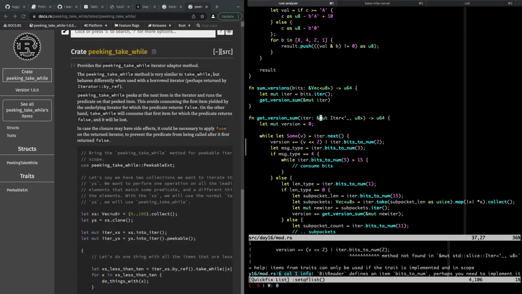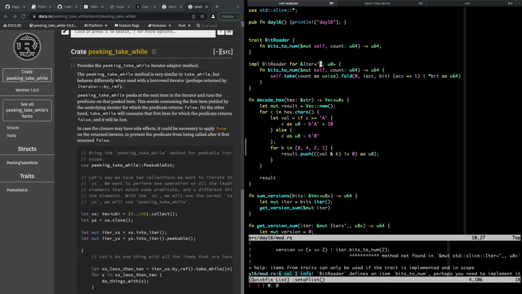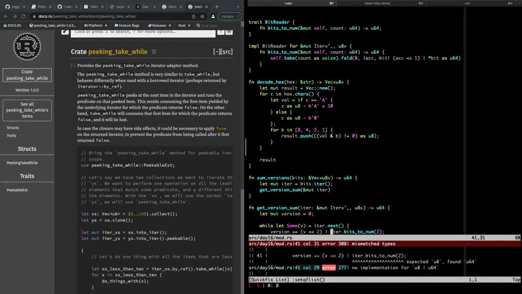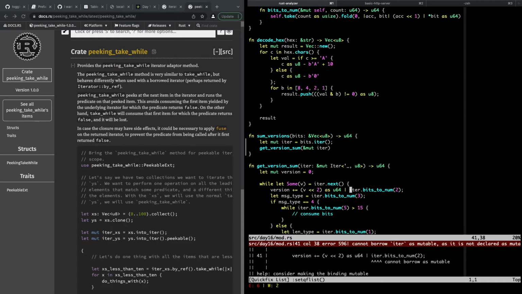Wait, what did I do wrong? This was right before. And if I put a mut back here, it's going to fail. Expected u8, found u64. Okay, that's because of this thing. Cannot borrow as mutable?